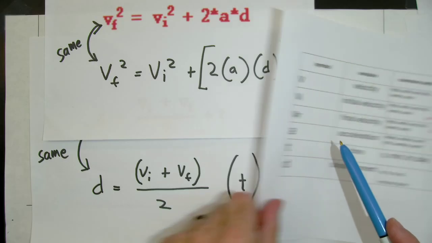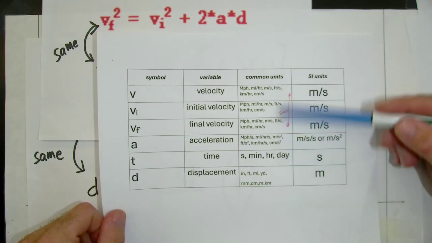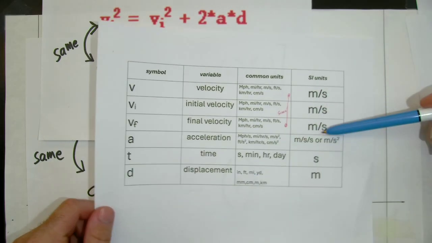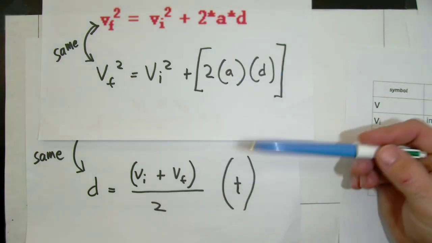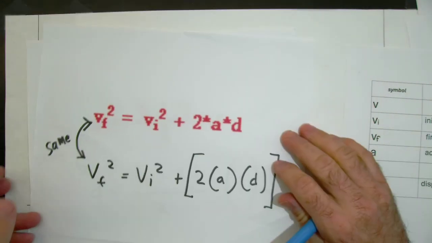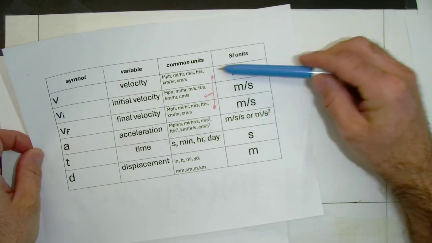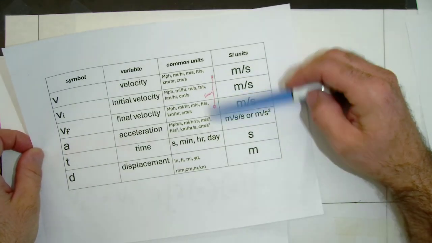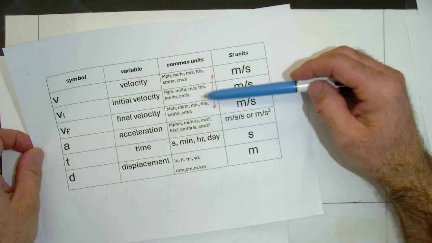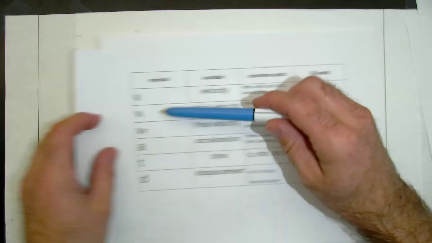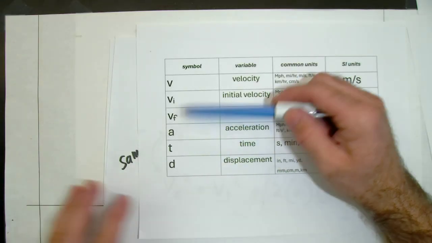It's worth noting that our table also has those common units and then the SI units. There's times when you'll be looking at a question and it'll be giving you units, maybe at the beginning SI units, and it might be a little more complicated later. Those units that you're given can help you identify which variables you actually have.